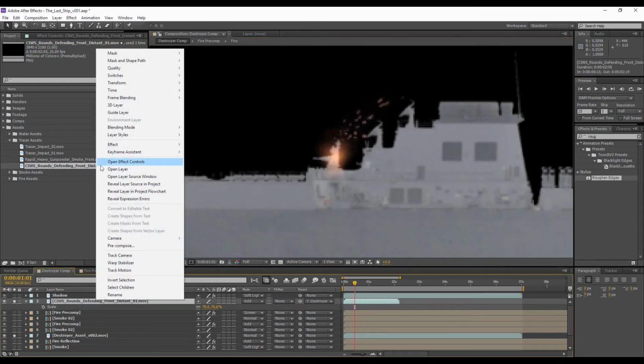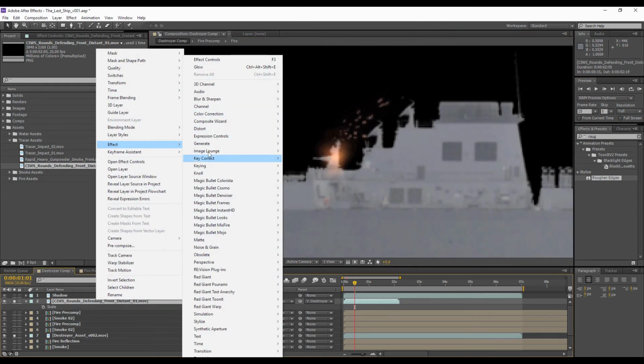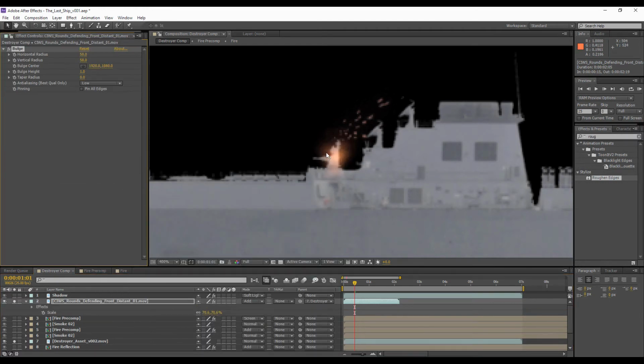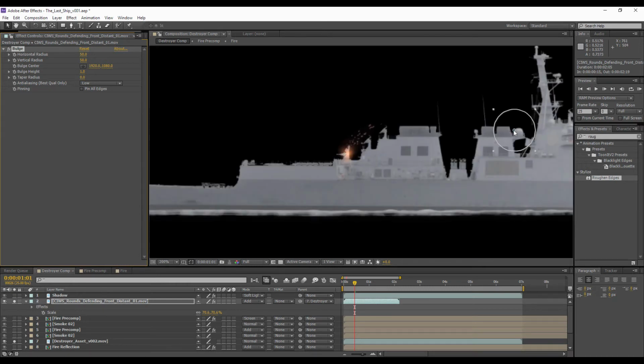I can think of a little trick we can do to try and make that muzzle flash a little bit smaller. We could go to distort, and I think if we go to something like bulge, perhaps, should be that effect. As you can see what it does, but we should be able to get the opposite effect as well.